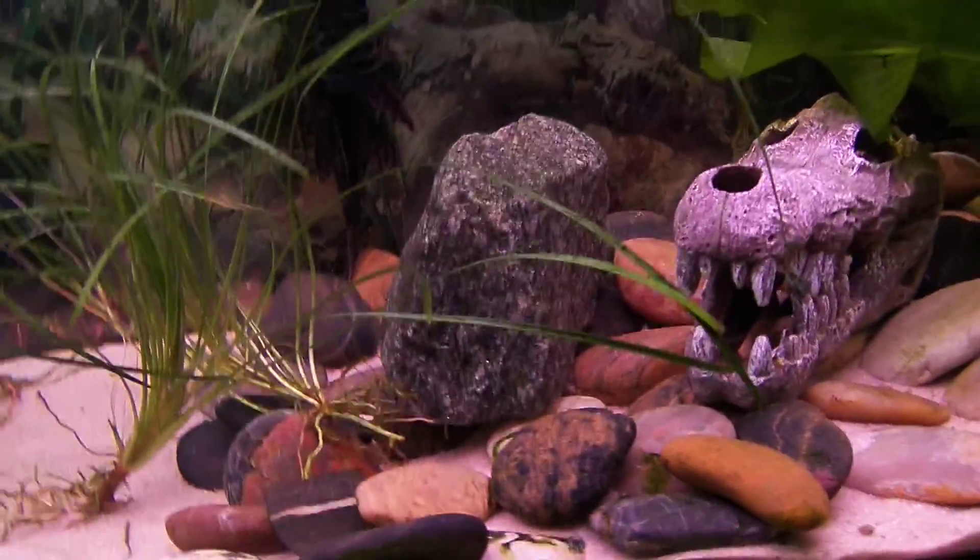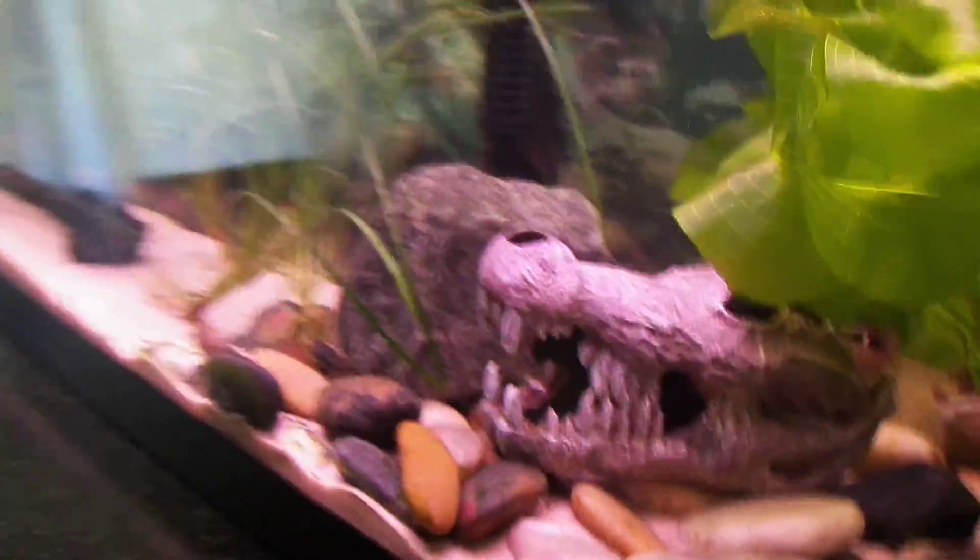My second question: I have this strange moss-like material — if I can get the camera to focus, it's kind of hard to see. But it's that stuff floating around in the rock that's grown there. It's starting to grow everywhere, even on the glass in some spaces, and on the filters too. They're literally everywhere.